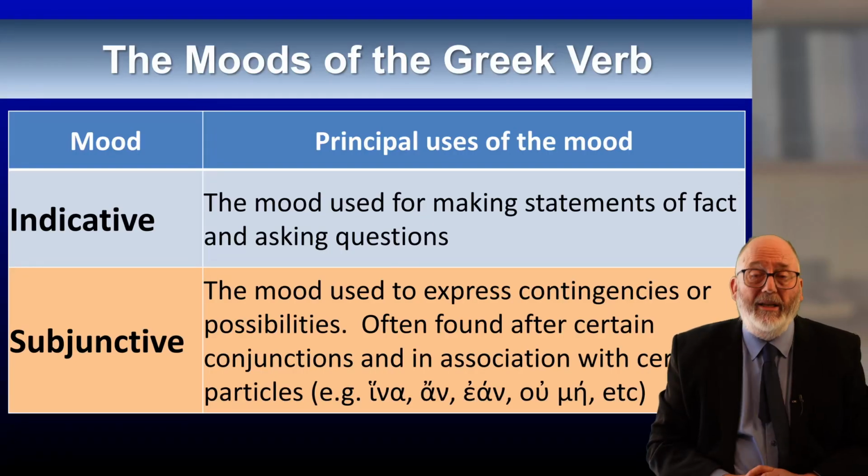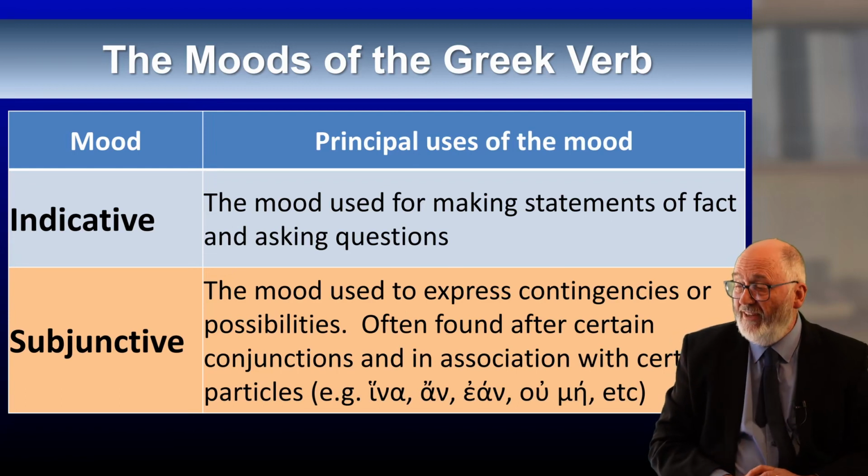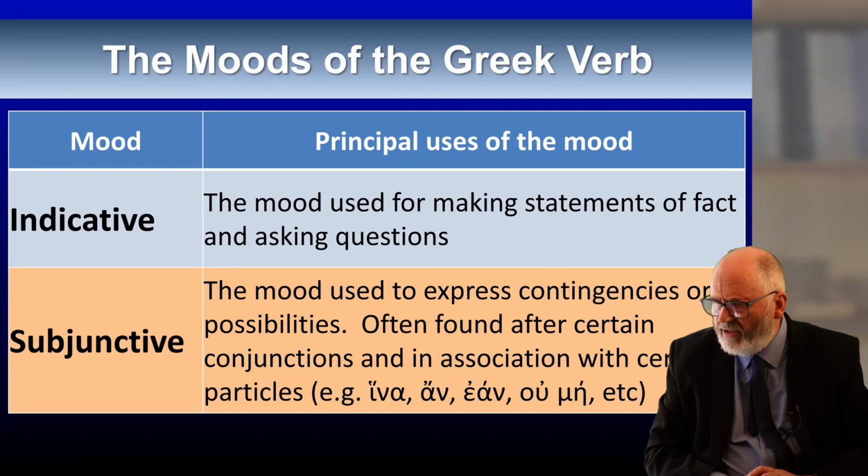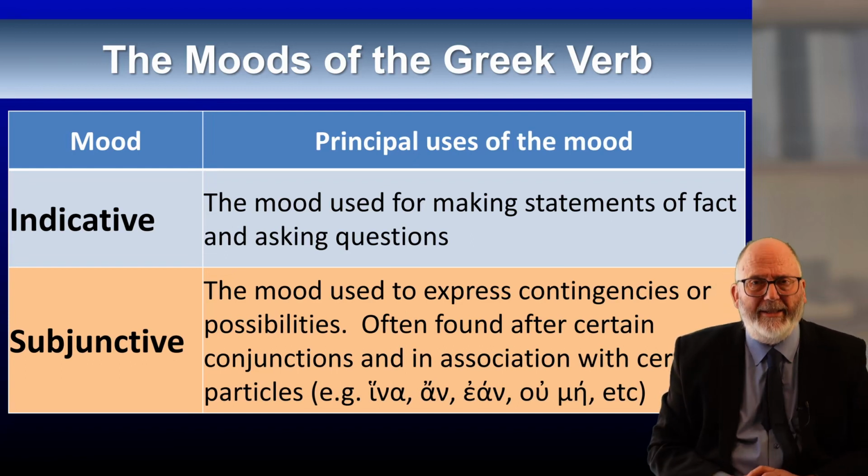Our goal in this series is to make learning New Testament Greek easier. And we can do that with the subjunctive mood by starting with what you probably already know. For example, on this slide, I have the information that I usually share with my beginning Greek class. The indicative mood is used to give statements or assertions about factual events. The subjunctive mood is used to express contingencies or possibilities.